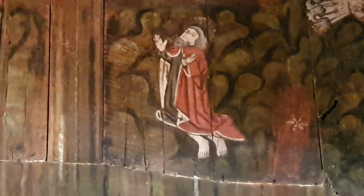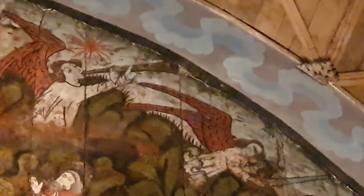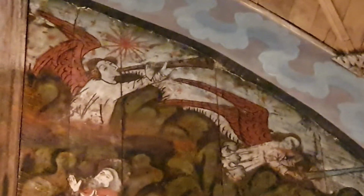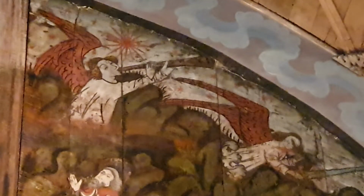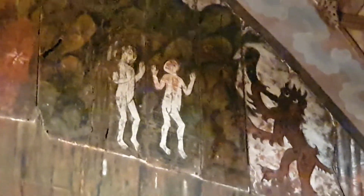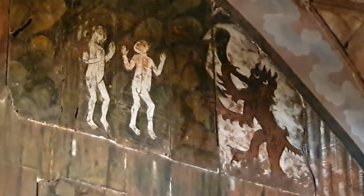Two much clearer angels are visible on this side, one also sounding a trumpet, and a crowd of rising souls. Some, I think, with mitres cluster around, although it's very hard to distinguish. Further to the right, an angel brandishes a threatening sword above two small naked figures. And finally comes an unpleasant black devil who blows a horn and may be pulling another by the arm. These people seem undoubtedly destined for hell.